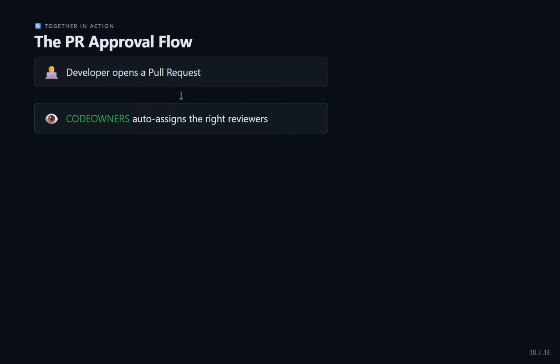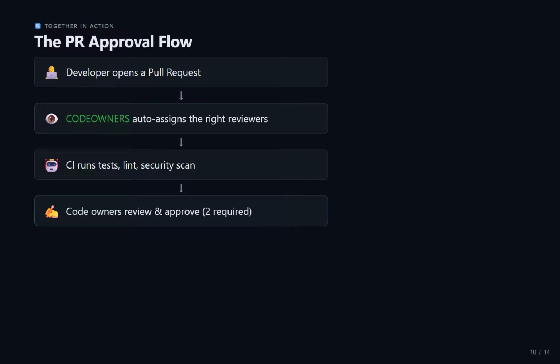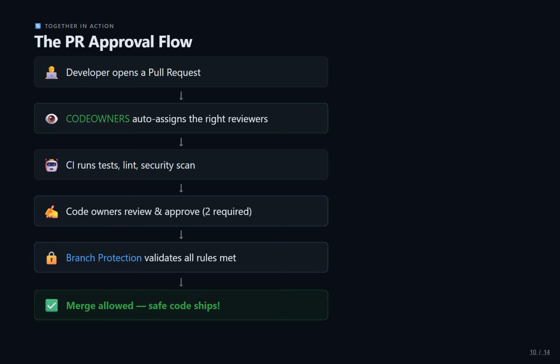So a developer opens a pull request, right, and it touches something like the auth service or a Terraform file. Then instantly GitHub reads this code owner file, and it gets assigned to like Alice or the security team, or even the DevOps team based on which file. Reviewers get auto assigned, right, and CI kicks in immediately and tests lint, security, everything. After that, the code owner reviews the change, right, and the backend needs at least 2 approvers, because we set up the branch protection and it validates the reviewers, right? And once it's approved, the CI is green, and all the checks are green based on the rule, then it will merge, right? The code is completely safe.